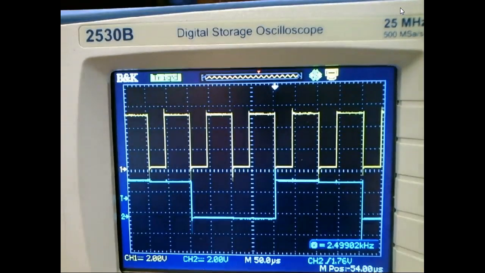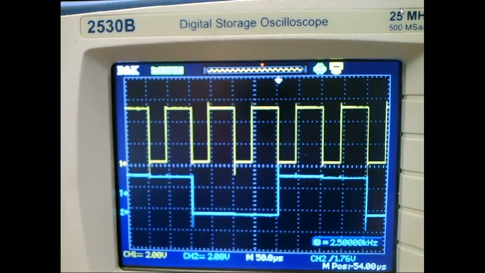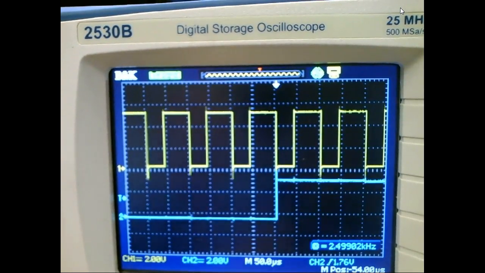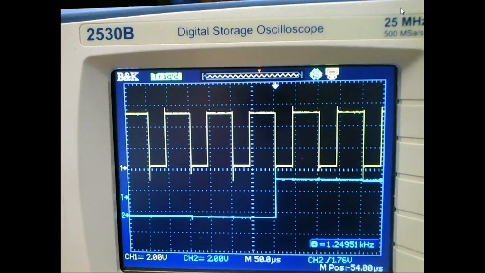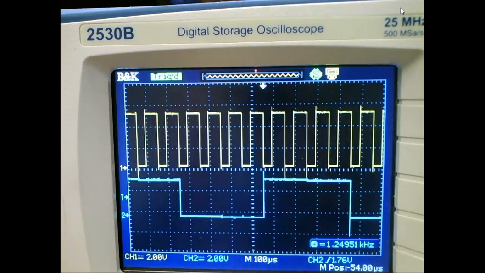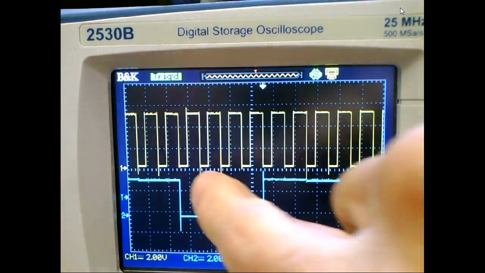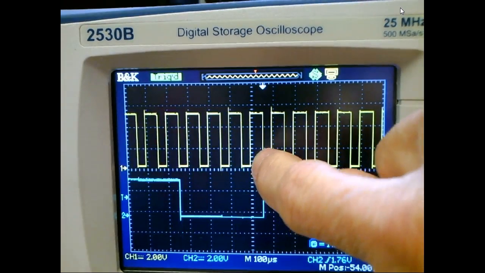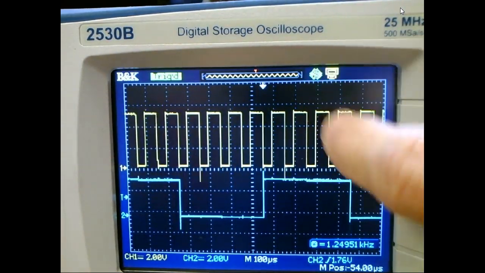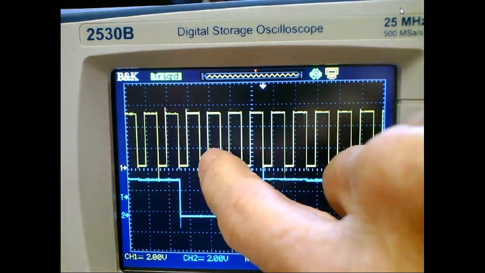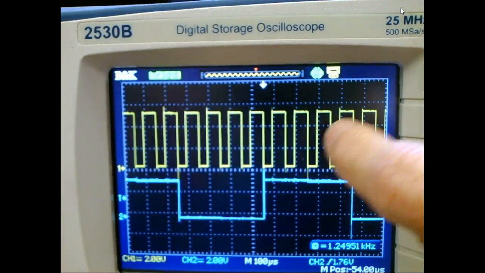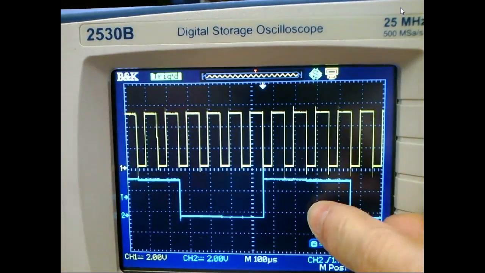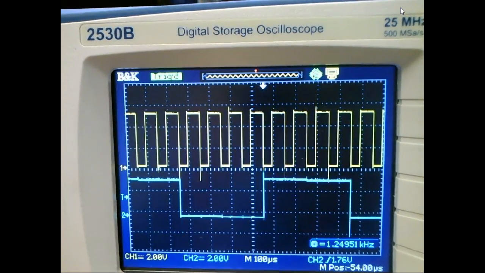So the C output. Okay, so we're about to slow our scope down, right? You understand that? So we can see a whole cycle. But you're going to have to draw it relative to that. So 1, 2, 3, 4, 5, 6, 7, 8. So there's 8 for one of these on the bottom. So 8 positive pulses, right? For one of them on the bottom.